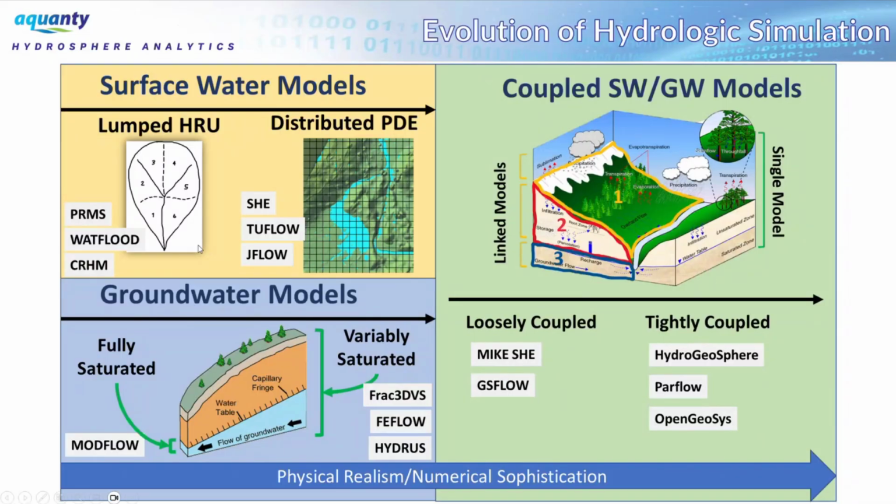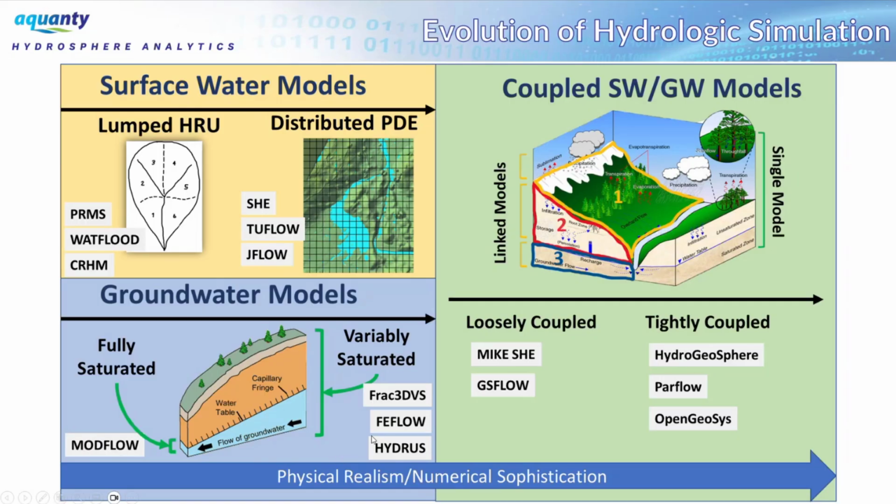to simulate the movement of water either over land or underground. So this distributed PDE system is basically the de facto standard for all groundwater models, the most common of which is ModFlow. But different types of groundwater models only look at a limited picture of the world of terrestrial water flow. ModFlow only handles fully saturated groundwater flow.